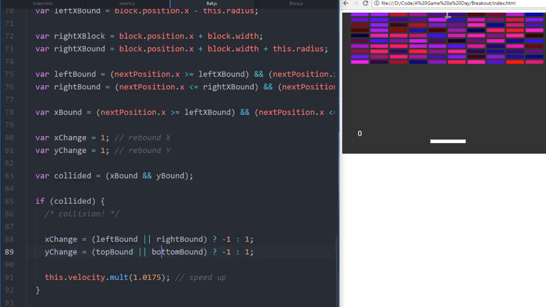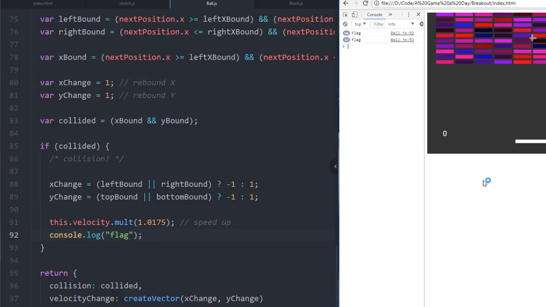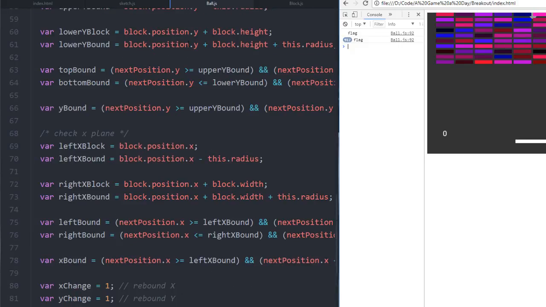X change, Y change, this is fine. Collided, let's flag when we say collided, really. Console.log flag. You guys aren't gonna be able to see this, and I apologize for that. As you can see, okay, we are always colliding, which is odd. X bound, Y bound. There's so many places that this could have gone so wrong with all of these checks.